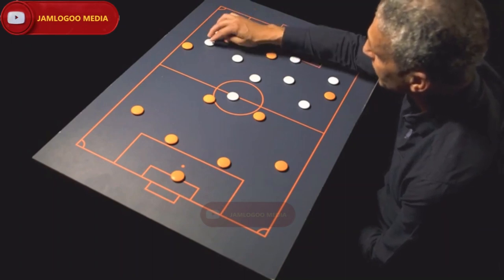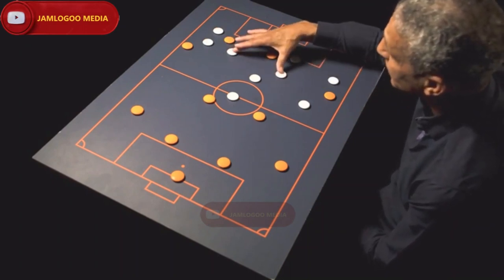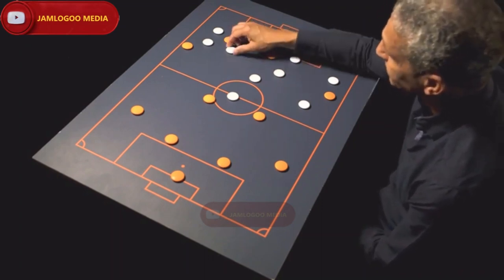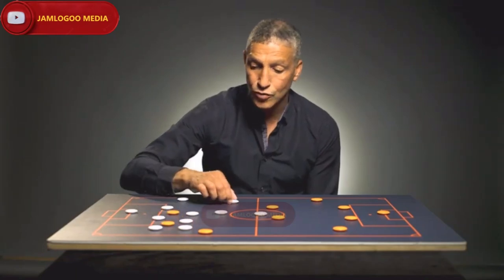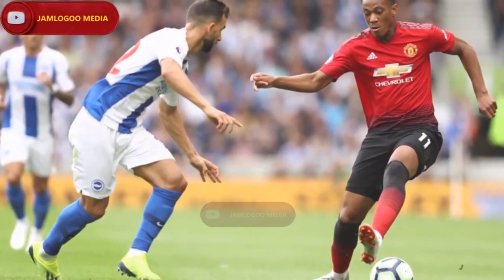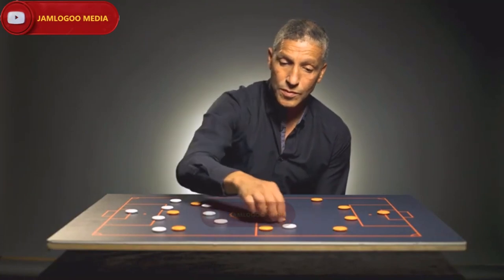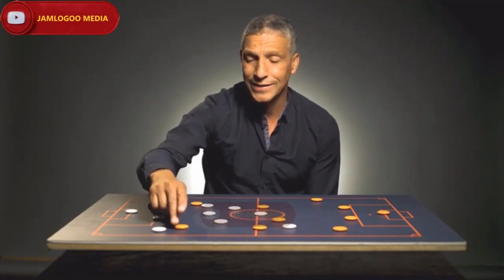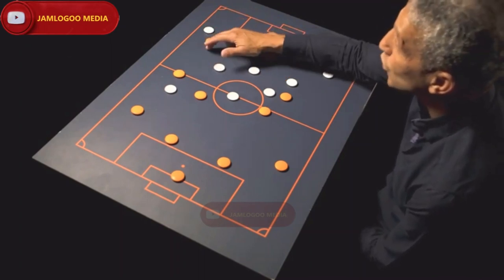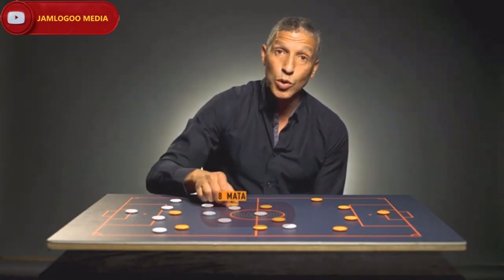We knew that they would have more possession than us, particularly in midfield. But for Pogba to utilise that area that he does so well, we felt we would be better off keeping into a back 4. That meant Anthony Knockaert doing a good defensive job for us and us being narrow. Dale Stephens playing predominantly — even though we were two in midfield — a little bit more right-sided, which meant Pogba had to be more central. And at times getting Solly Marsh narrow on that left-hand side. With Martial in a high position and Mata playing narrow, we felt that Martial, being a centre-forward really playing in a wide area, wouldn't give them the same defensive responsibilities that a Mata would on the other side.